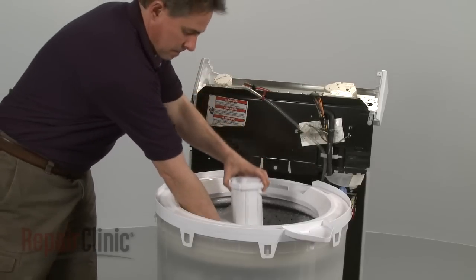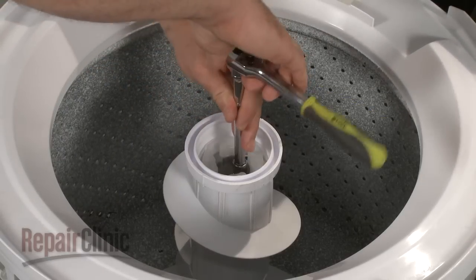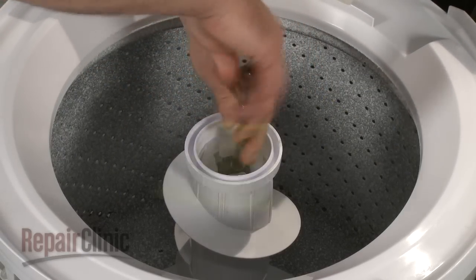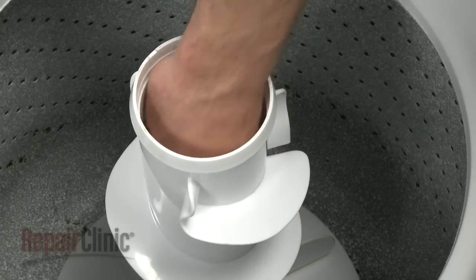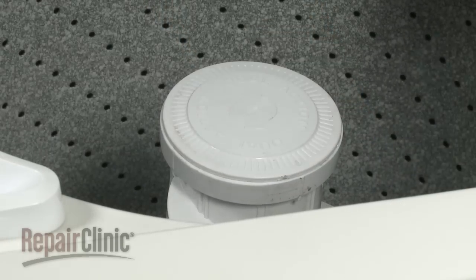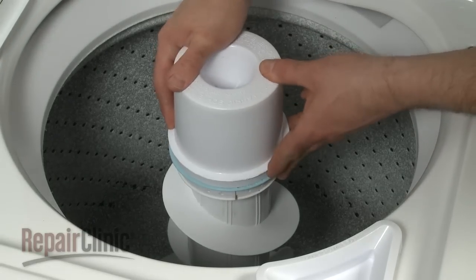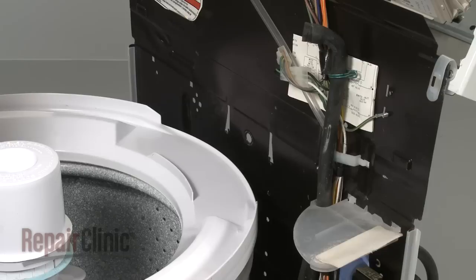Place the agitator back onto the drive shaft and reinstall the bolt and washer. Replace the dust cap if your model has one. Replace the agitator cap. If your model has a rinse dispenser, push it down until it snaps into place and press the lock ring down with your thumbs.